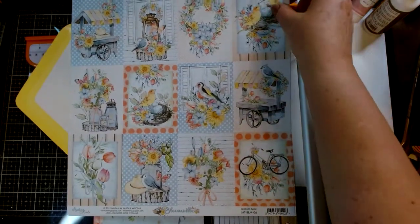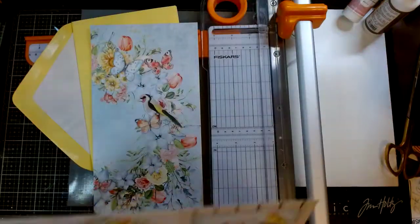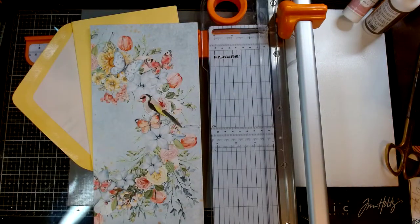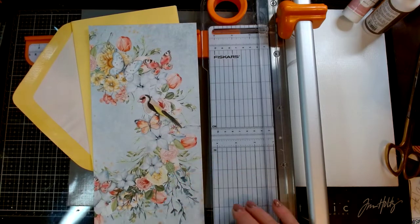And then there's the cards, a couple sheets of cards. So those will be fun. And these are what I use to make the mini books. So I think that this would be very pretty for the front. So let's go ahead and use that.